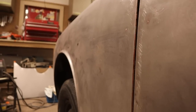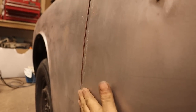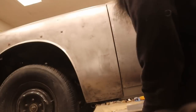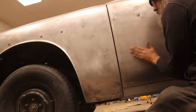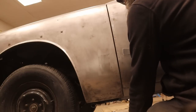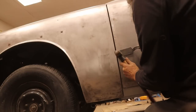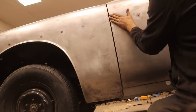So is the fender too low, the door too high, or both? Well, the door seems to be out. This is the thing. If they look good on a table and you sand them and block them and you put them together and they go like that, it's going to look bad. Okay. What's going on here? I think the door has just been sprung. For whatever reason, it's flared out at the front corner.